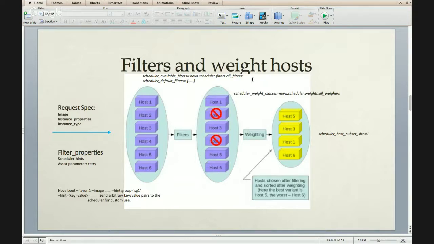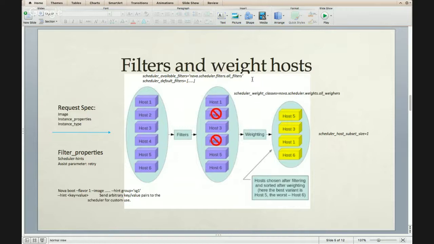Then that list passes to the next filter, which is our disk filter. The disk filter might have a criterion, give me only those hosts which have 50% of disk free. Let's say out of 6, 4 were shortlisted by the RAM filter. Then the disk filter applies to those 4 hosts, and says, okay, only 3 hosts are eligible for my disk.